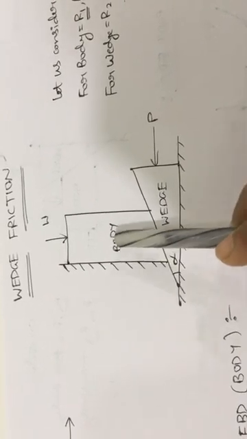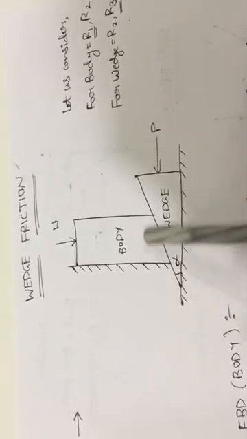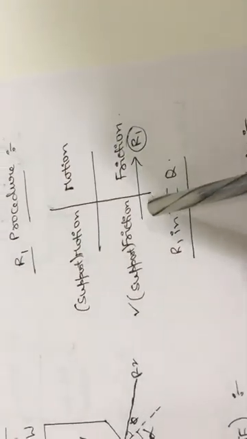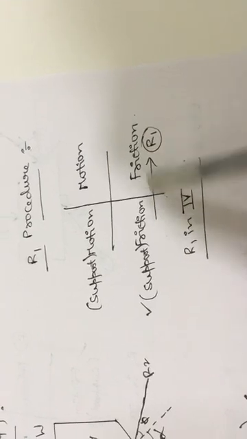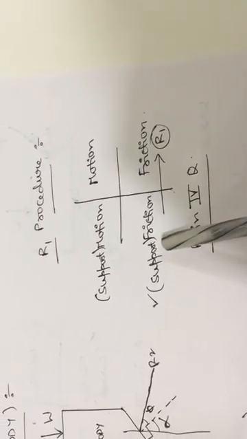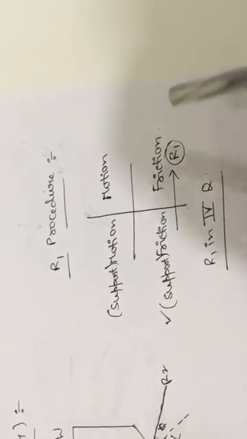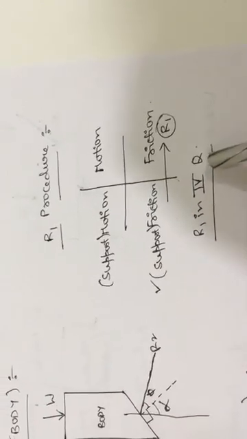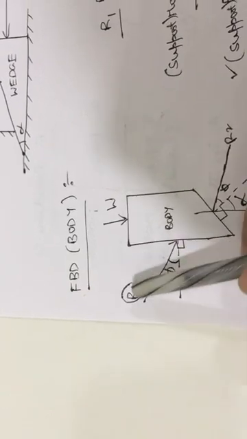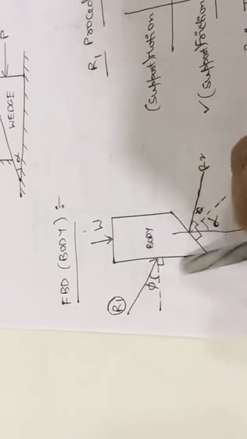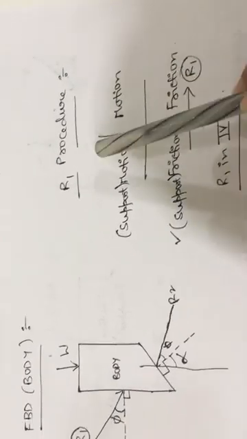So that support is acting on the body in this direction. In this direction means the arrow mark will be towards the positive x direction only. So here draw one arrow mark towards the positive x direction from this third quadrant support. So you will get the reaction force in the friction quadrant, in the fourth quadrant. So you will get the reaction force in the fourth quadrant from this procedure. So here draw one reaction force which is projecting towards the fourth quadrant with some angle of friction to the perpendicular of the surface of the contact. So this is the procedure for R1.